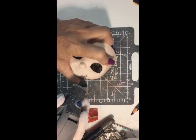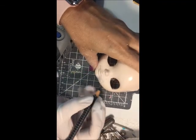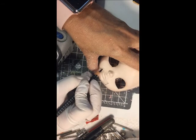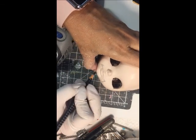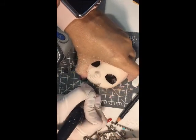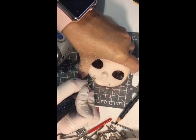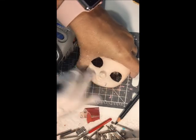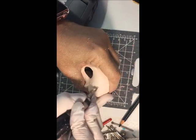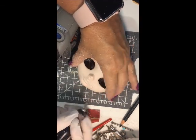Everything slowly. I look at photos — I have photos of babies and children on Pinterest, and Blythe faceplates I've done before, and other people's faceplates to get ideas. Now I'm drawing in the dimples and going to give her a smirk — a little mischievous smirk. The smile goes out almost to the center of the eyes; you can always make them smaller, but keeping that in mind means your lips won't be so tiny.